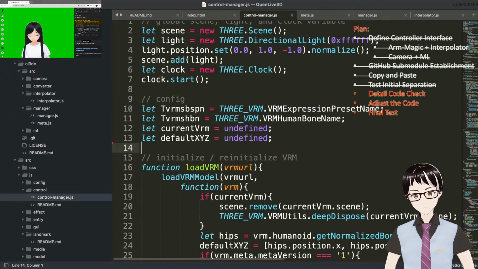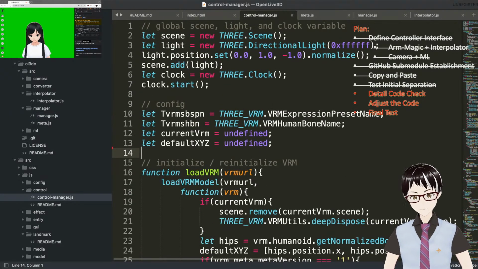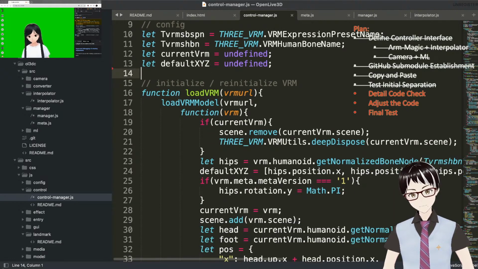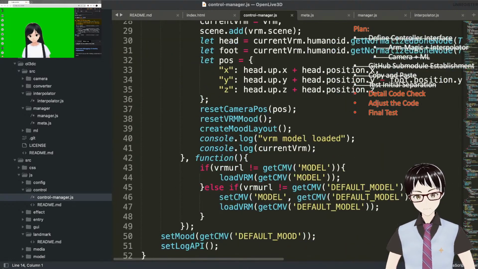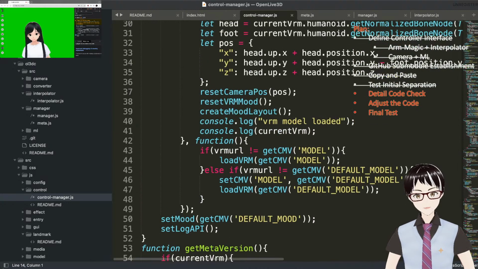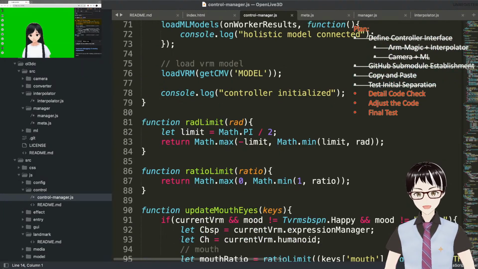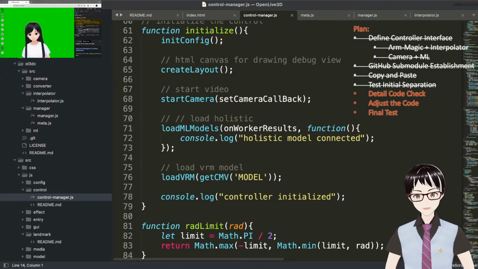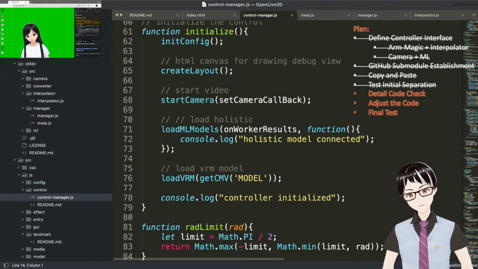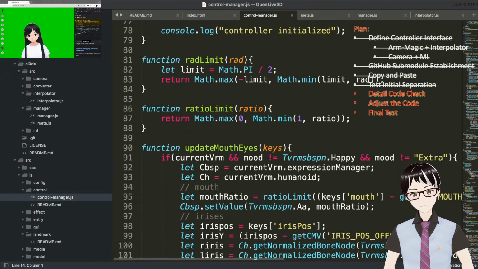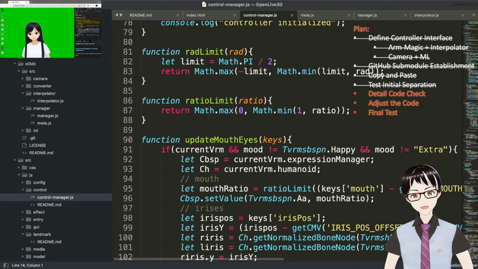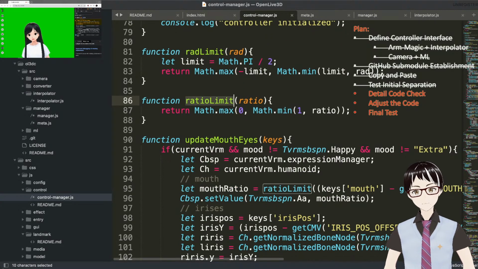And for manager, we know that this is going to be a treat. Okay, we know initialization camera, initialization model. Let's take care of the data. Ratio, radius limit, ratio limit.